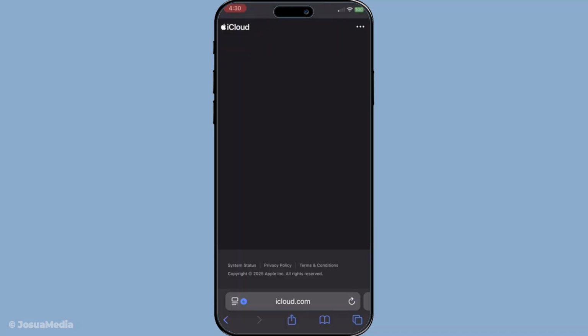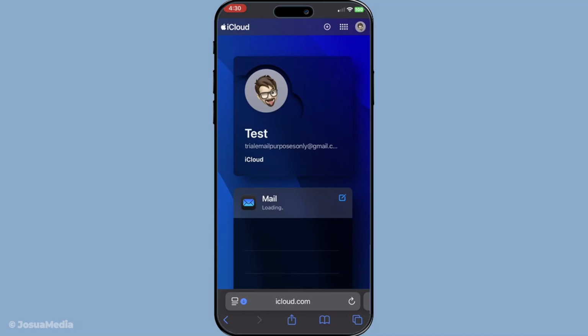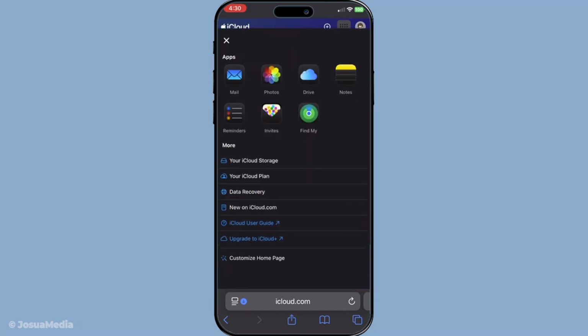If you have two-factor authentication enabled, be ready to enter the code sent to your devices to complete the sign-in process securely. Once you've successfully signed in, take a look at the interface in front of you. You'll notice a collection of application icons, commonly referred to as the app drawer, which is represented by a grid of 9 dots. You'll want to click on this icon to access more services that iCloud has to offer. The layout might be slightly different depending on your device or browser, but the app drawer should be prominently visible.